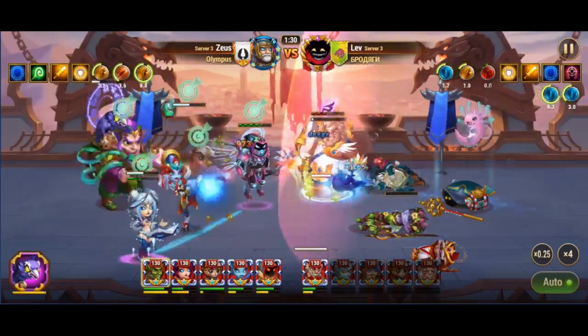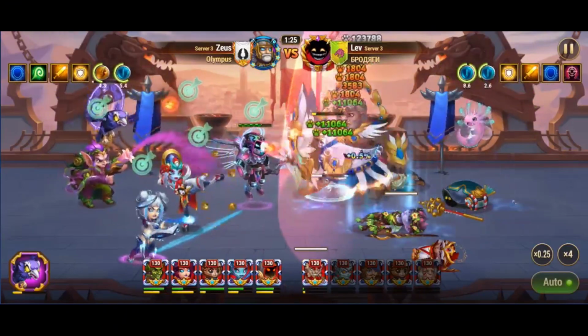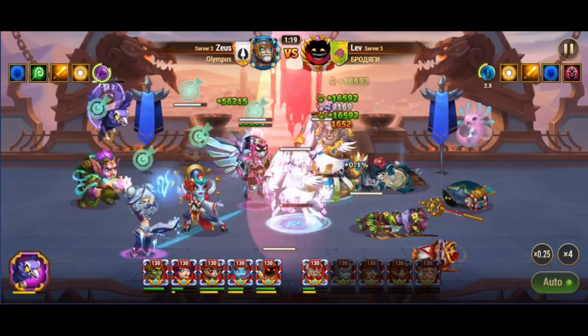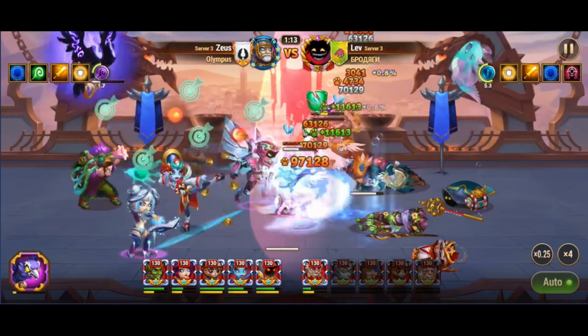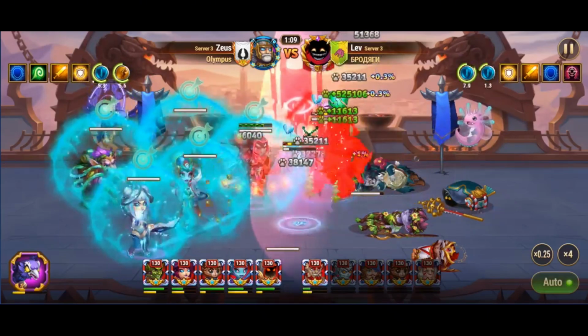Given the current state of the game, Astaroth's shield is often insufficient to absorb powerful attacks from heroes like Ishmael, who can deal over 400,000 damage per hit, as well as Dante, Lara Croft, and other strong physical damage dealers. This means that Astaroth, once a formidable tank, can now be easily countered.